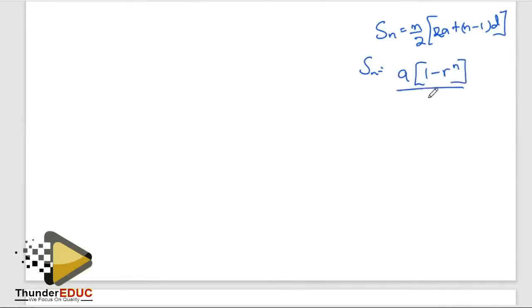The other thing that we need to remember is also the sum. We need to know our formulas. The sum of an arithmetic is n over 2 into 2a plus n minus 1 into d. For the geometric, we need to know that it is a into 1 minus r to the exponent of n over 1 minus r. And then lastly, we need to know the sum to infinity, a over 1 minus r. So this we need to know, and how to apply them is also important.